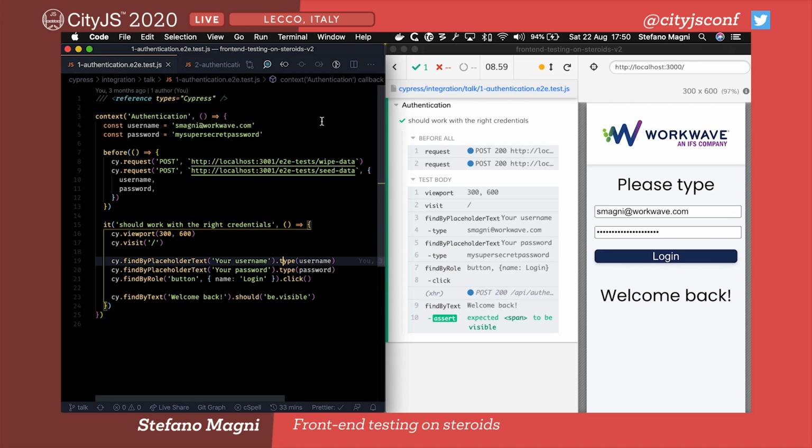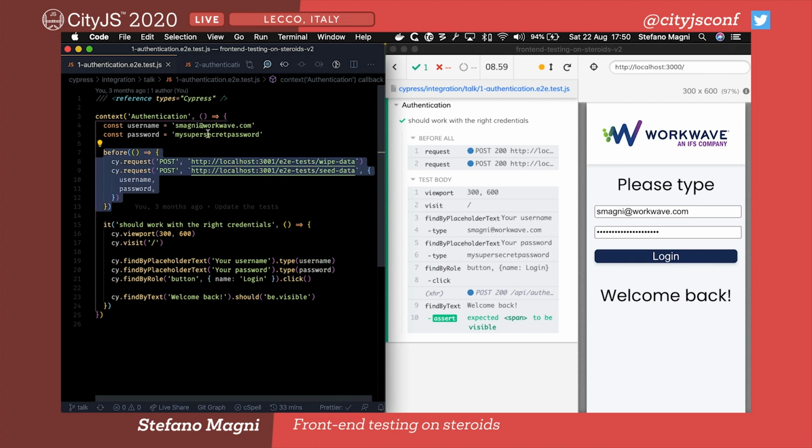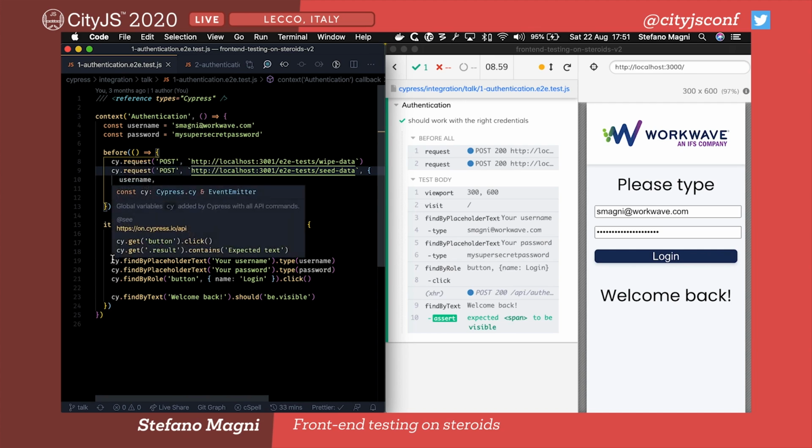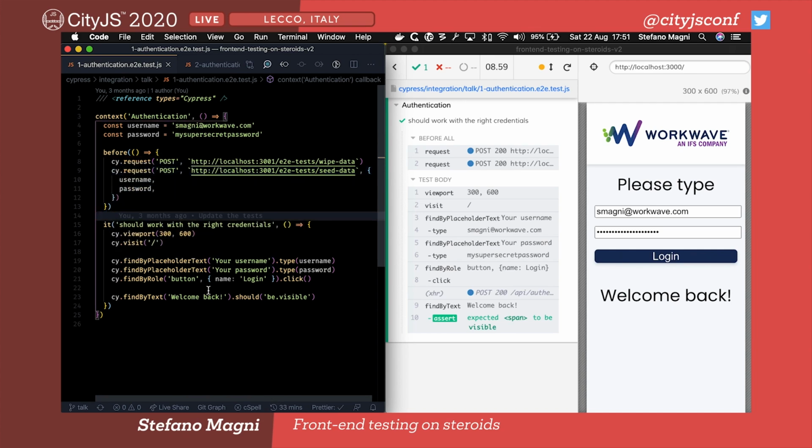And in this case, I'm just going to call the backend in order to wipe the database so I can launch my test without dirty data. And I'm going to create in the backend a new user. I'm going to use these credentials in order to fill the form, and then click the login button.